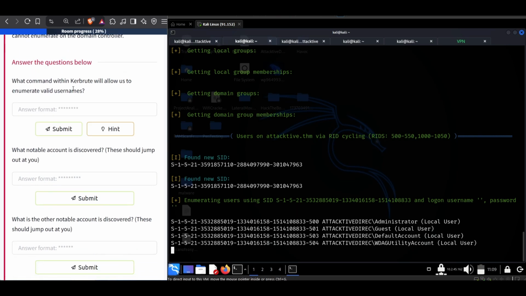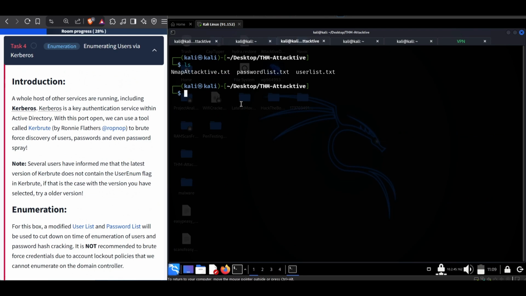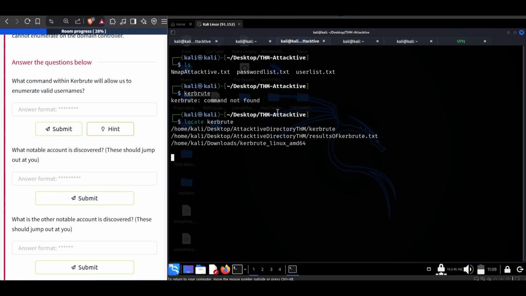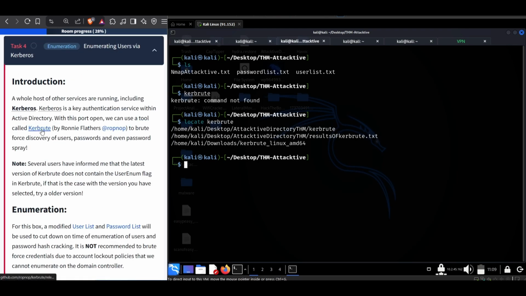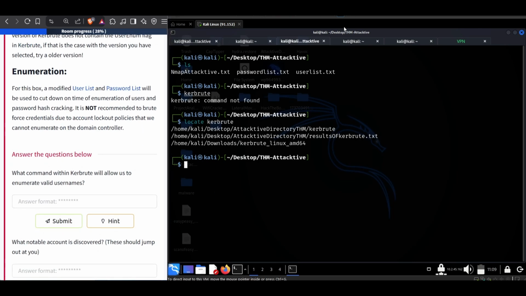What command do we think Kerbrute will allow us to enumerate valid usernames? So I already have Kerbrute installed. Actually, I don't remember where I got it. Okay, I got it right here. I think they want you to install it from here.